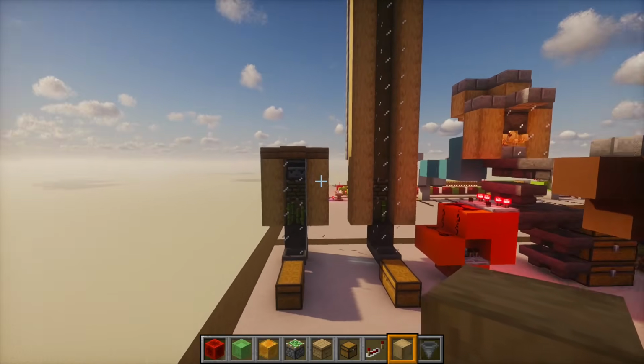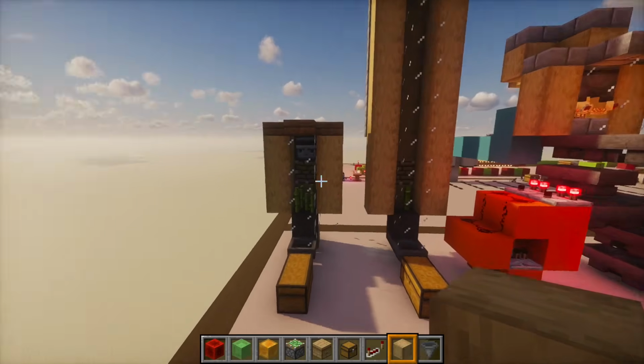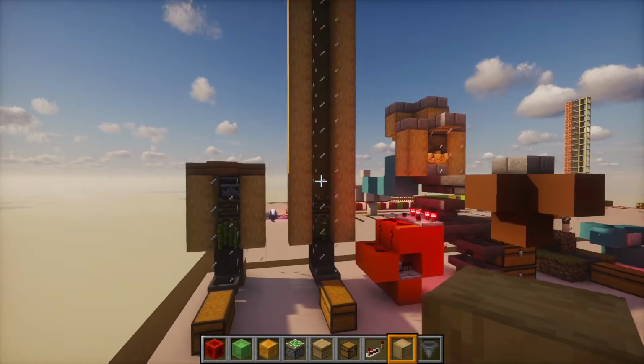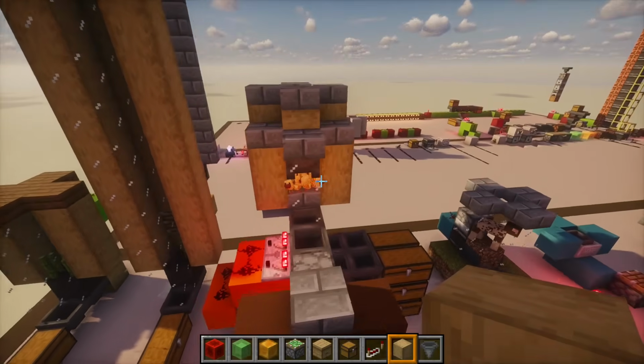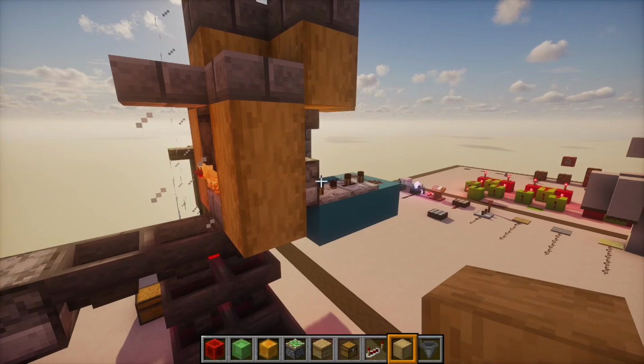These are both exactly the same in Java and Bedrock, and we'll take a look at these same builds working in Bedrock in just a minute, as well as this chicken farm, which there are a few key differences between Java and Bedrock, so let's talk about it in Java real quick.